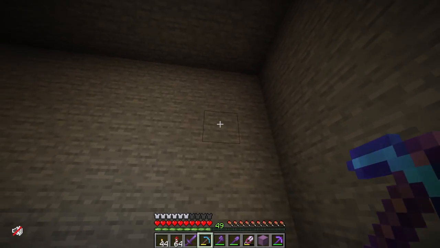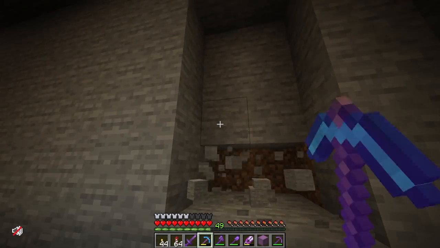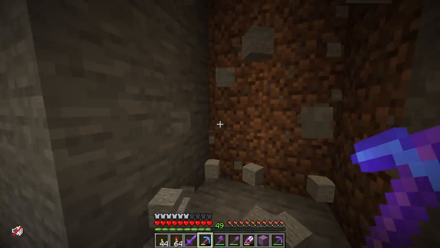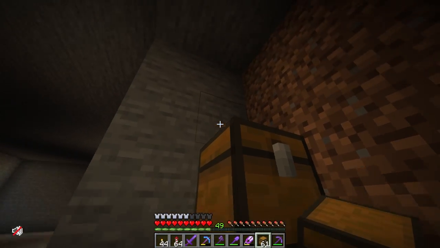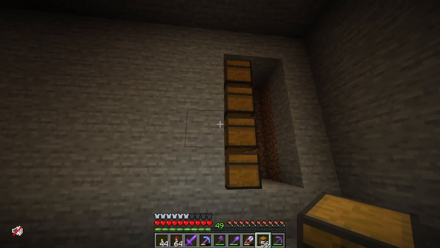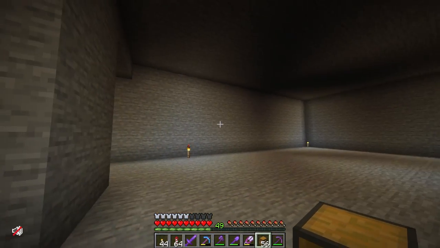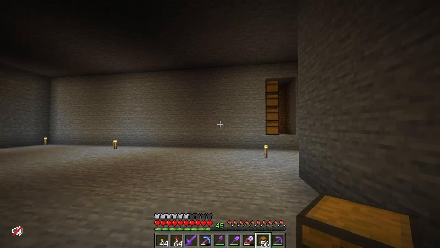So what I'm partially thinking right now is we can probably just dig into this wall a little bit, make it 2D, and then we can grab our chests and then kind of stick them in a horizontal orientation like this, going vertically up the wall, and that'll keep them nice and compact. And then we can just run this all the way around, and that'll be a huge storage room in itself, probably even bigger than the one that I currently have.